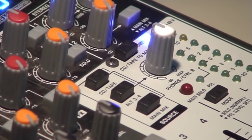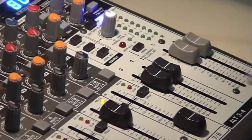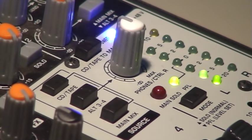Now listen to alternate 3 and 4. Press the mute button. Push the alternate 3 and 4 sliders up to hear the music. Reset the buttons to their default locations. Now press CD tape to listen to the CD tape input.